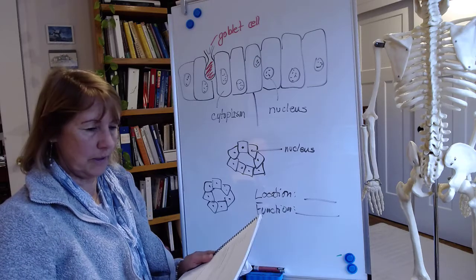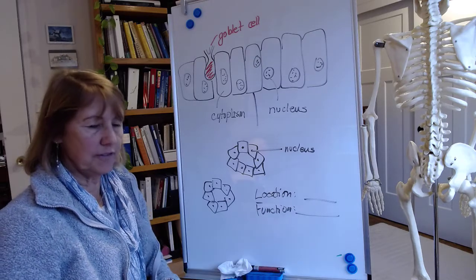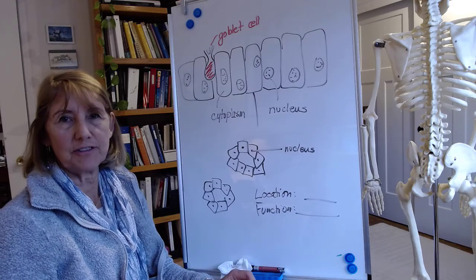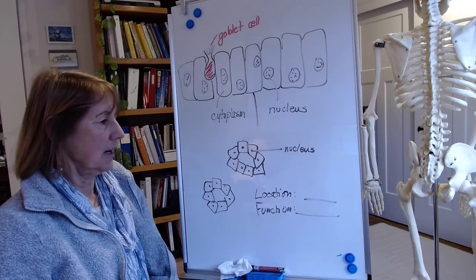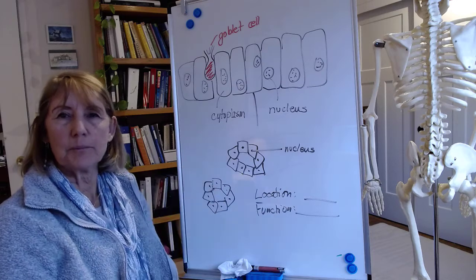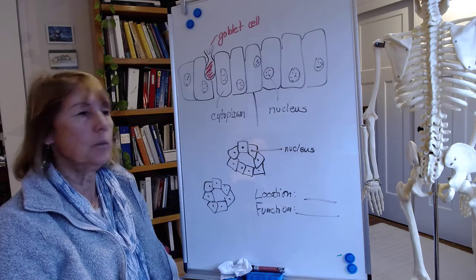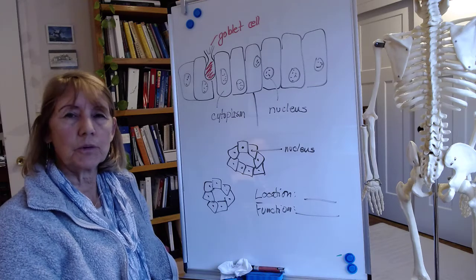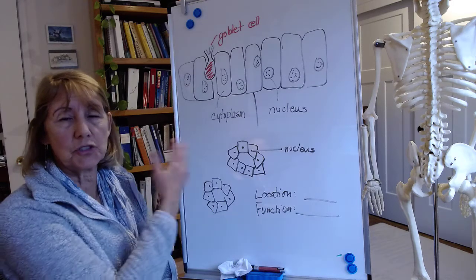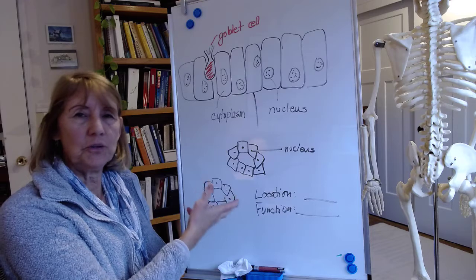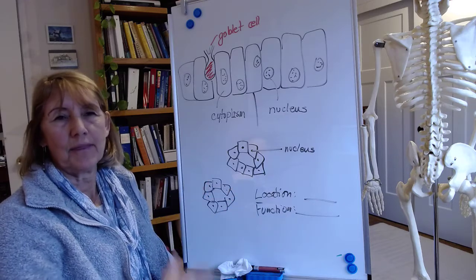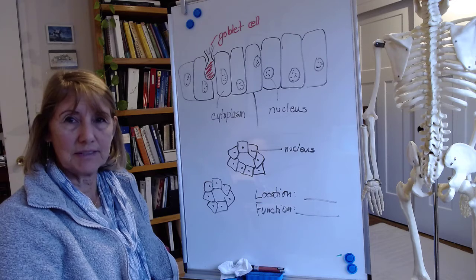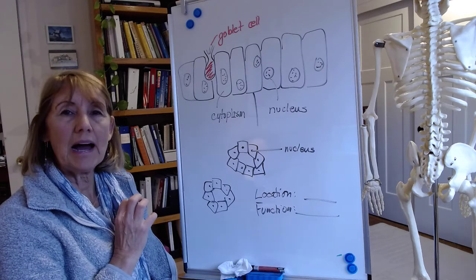So for this week then you still have the stratified squamous, and then you have the muscle cells. So you'll have to do those. But I just want to give you that little intro so that you get a better idea of what it is you're drawing. I want you to do it also on non-lined paper. And if you want to color them, that's great, because it's going to show the darker nucleus and the pink cells mostly. If you don't want to color them, that's fine too. Just be as precise as you know how.